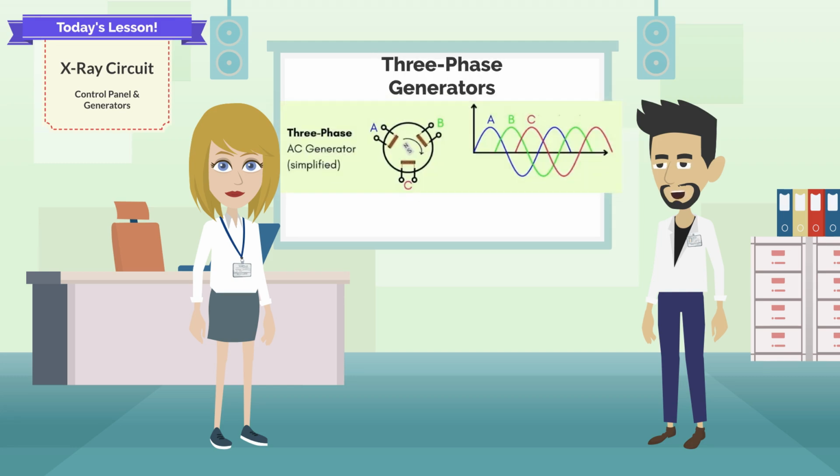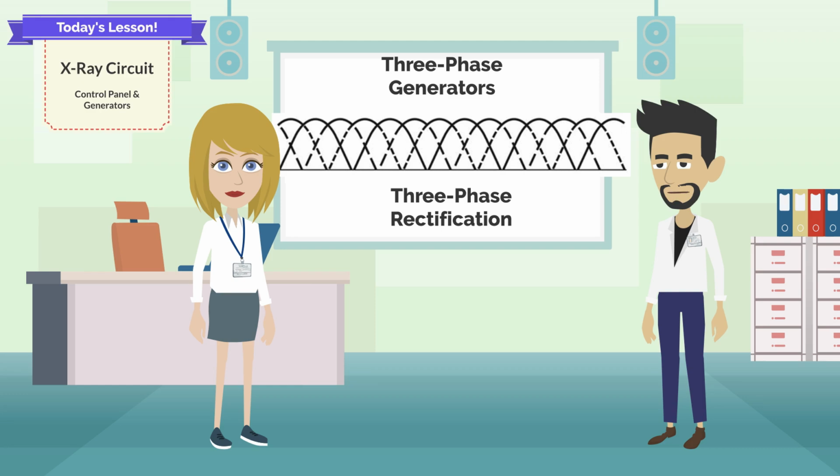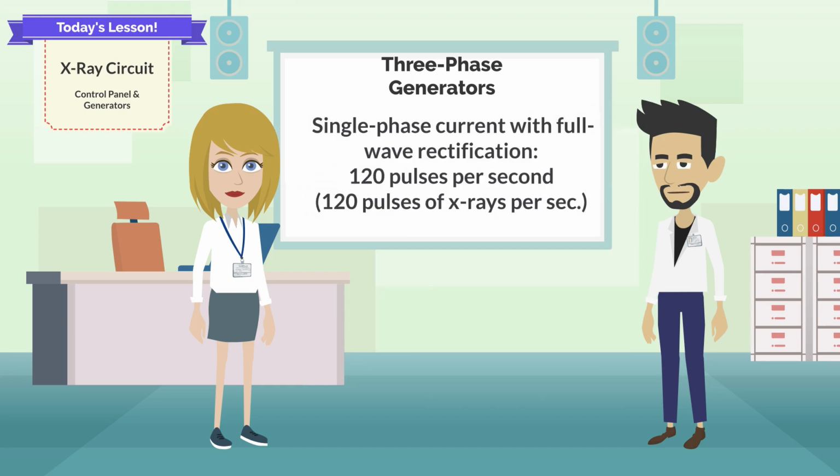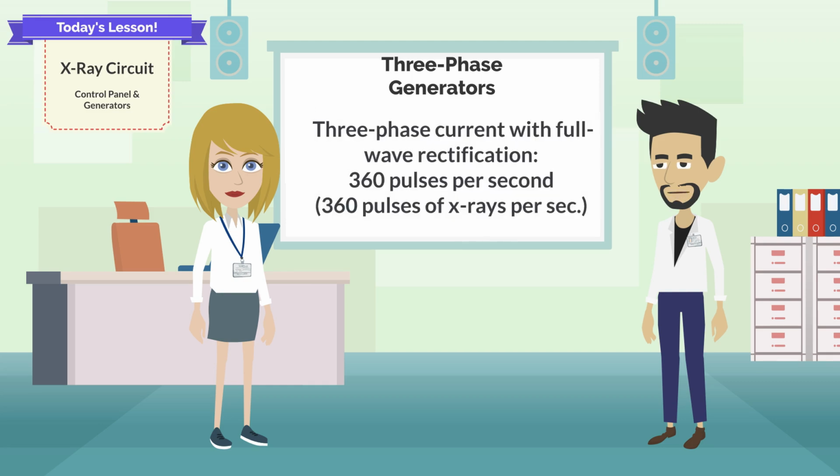Three-phase X-ray generators are powered by three separate sources of AC current at the same time. A more constant and efficient voltage source is provided by a three-phase power supply. AC is generated in three overlapping cycles that produces the waveform. When this current is rectified, its waveform has the appearance of a ripple, with no real low points. Remember, single-phase has 120 pulses per second, so in three-phase current with full-wave rectification, there are 360 pulses of electricity per second that create 360 pulses of X-rays per second.